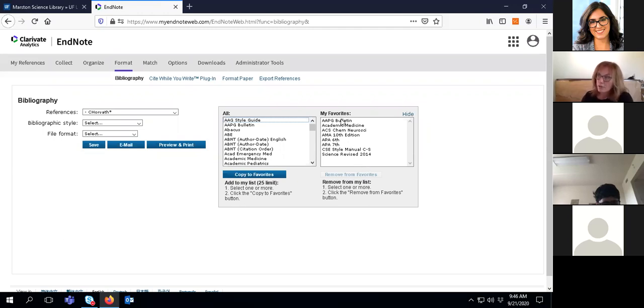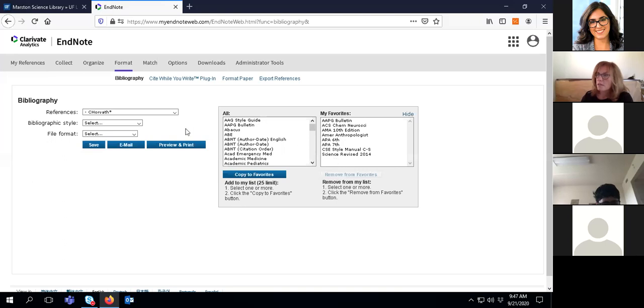And you do need citation styles listed in your favorites. So if you want to add a citation style, all you have to do is scroll down and find the citation you want, hit Copy to Favorites, and there it is. If you want to remove a citation, because you can only have 25, just highlight it and click Remove from Favorites.